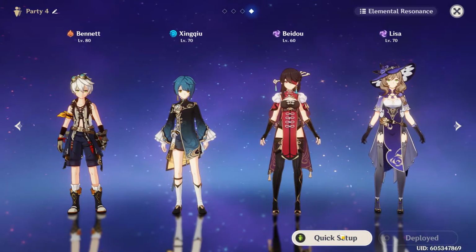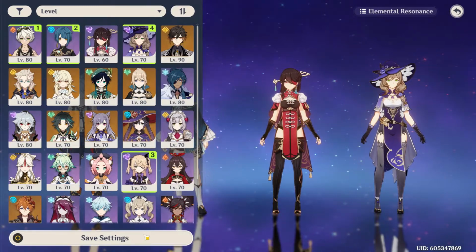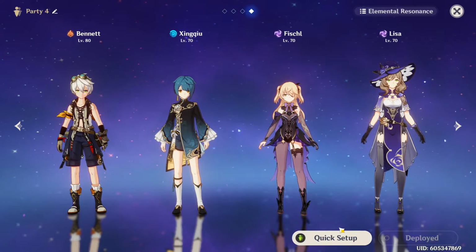Similarly, my fastest clears of the Primo Geovishap have been with Fischl and Lisa, because when you don't get Beidou's burst to bounce between targets, she isn't nearly as strong.